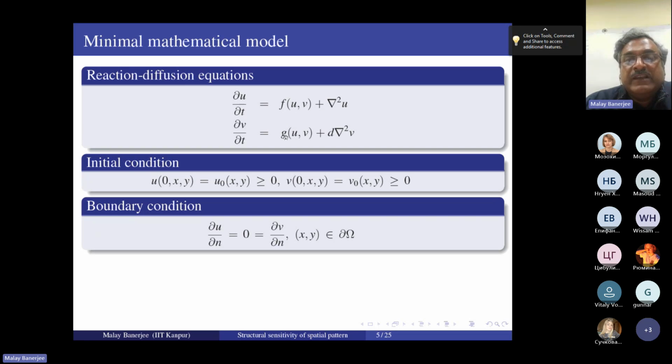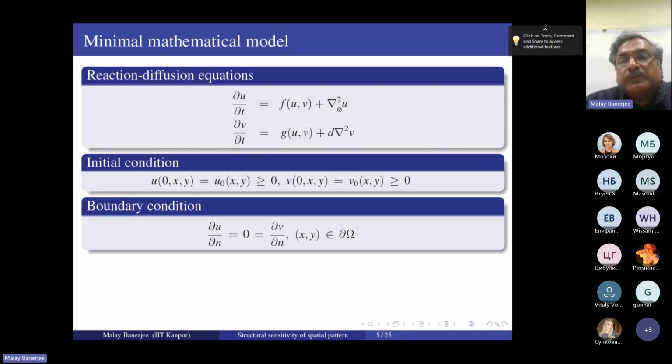And F and G are the reaction kinetics. So this describes how u and v grow and interact among themselves at a particular spatial point, that is x, or x comma y in case of 2 dimensions, or x comma y comma z in 3 dimensions. And this is the reaction part. If we consider there is no distribution with respect to space, it will reduce to coupled nonlinear ordinary differential equations. And if we introduce space, these diffusion components come into the picture, and they take care of the fact that they can move over 2-dimensional space in a random fashion.